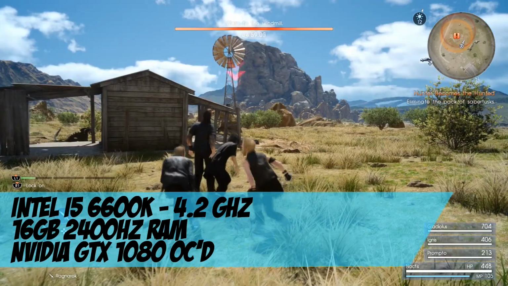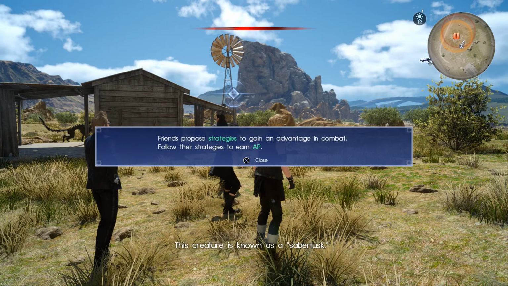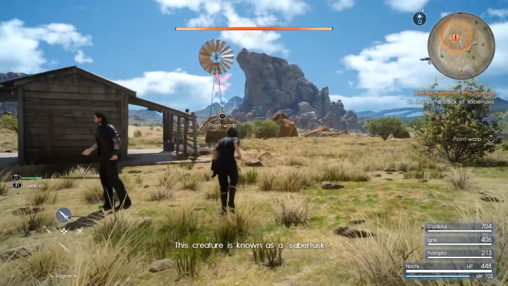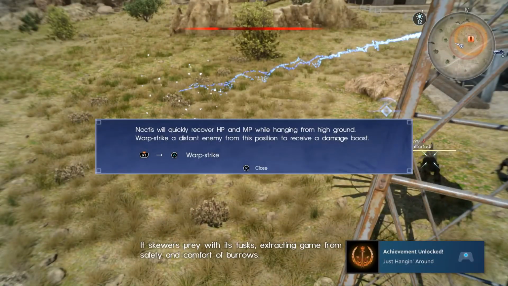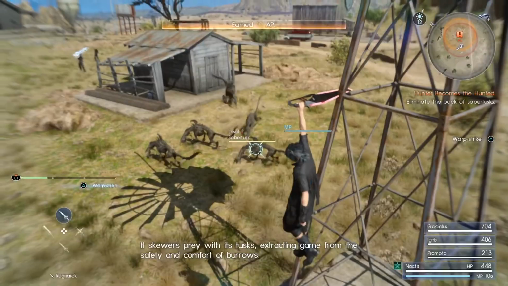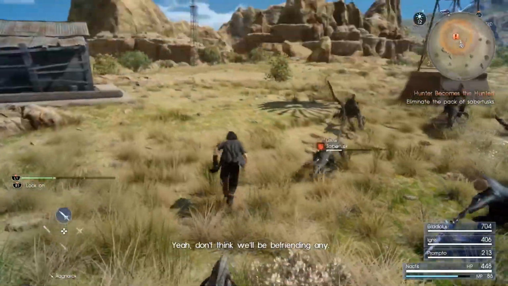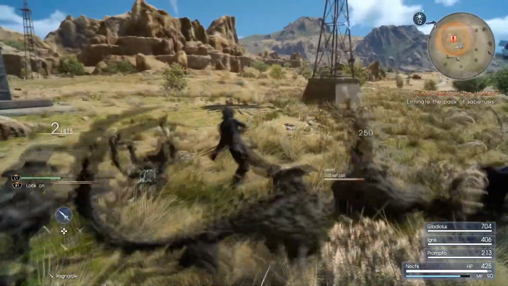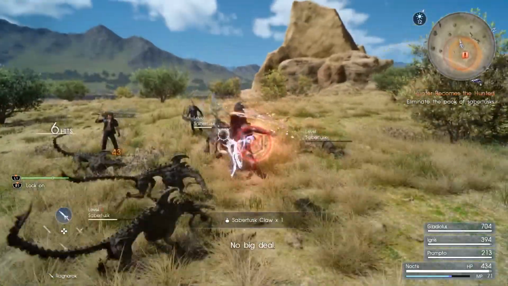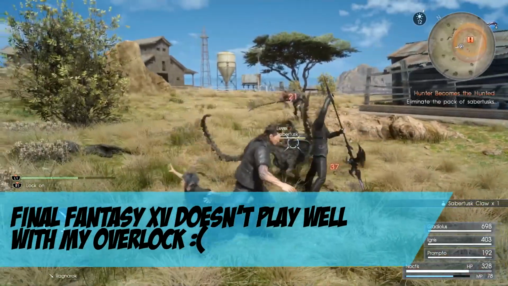GTX 1080. Originally, it was overclocked to 2103 megahertz, but eventually, and I will tell you why this happened, I settled for around 2093 to about 2083 megahertz of an overclock, because I mean PCs are all different. So your PC would be different from mine, and would be different from Brian's and John's and whoever's. But in my experience, I find that the game Final Fantasy 15 does not play well with my overclock.